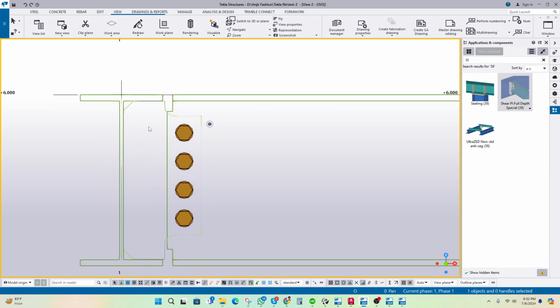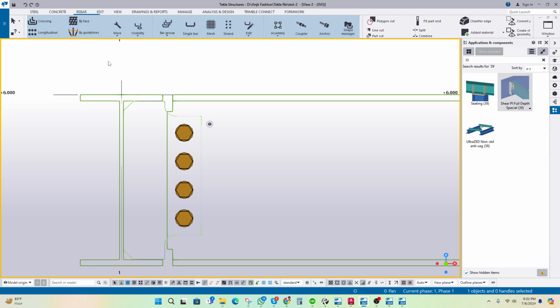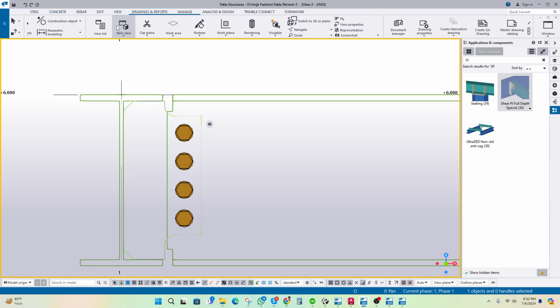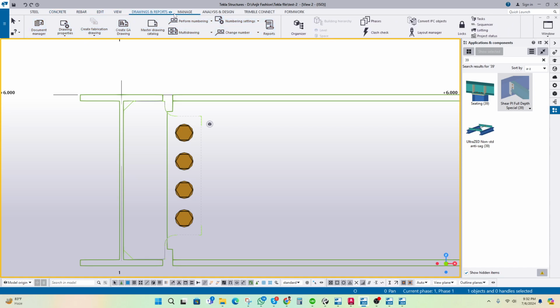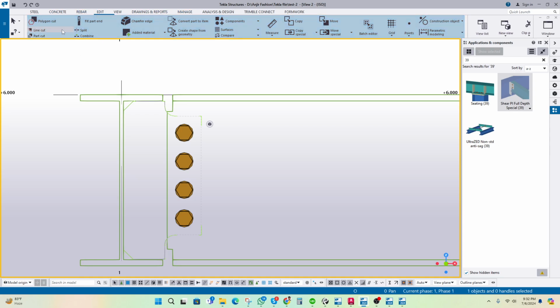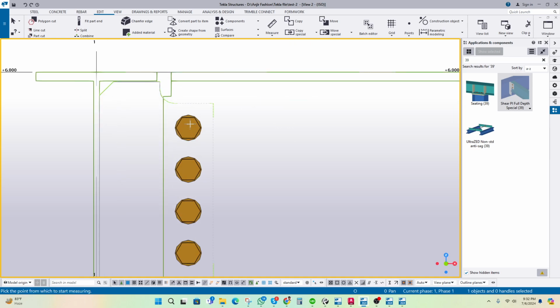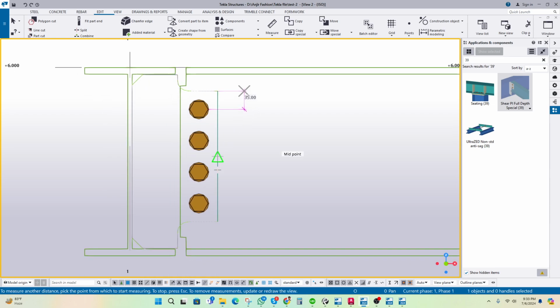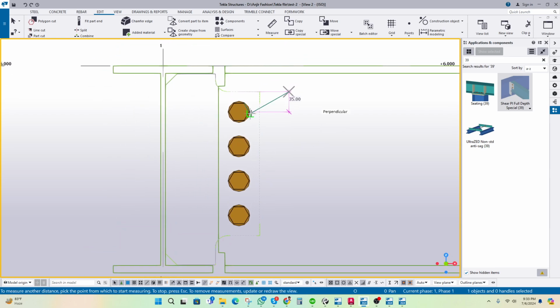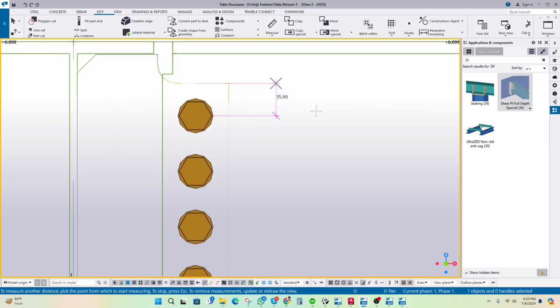Now I just check that if it is not yellow, then first I will check my edge distance dimension. You will check your edge, because of that you know how much distance you need.